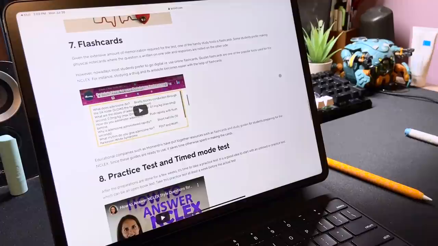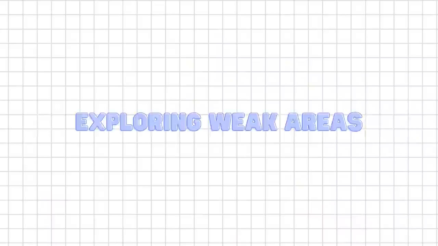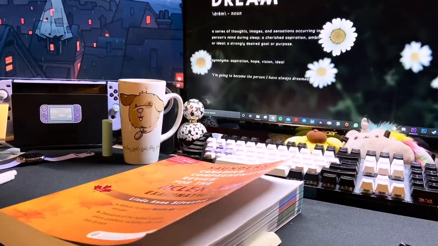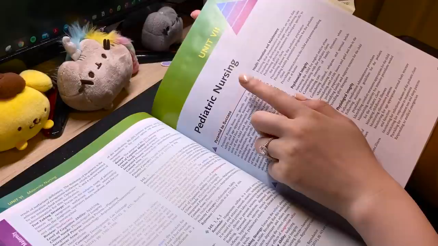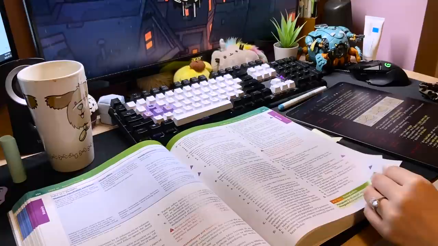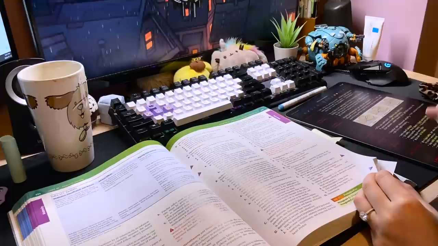After active recall, I start the next phase of my study session by delving into weak areas based on my quizzes. For this part, I like to use other resources like the Saunders book and flip to the chapters that I need to review. In this case, it's pediatrics and maternity nursing. I do also watch some YouTube videos for extra review, but the Saunders textbook is my go-to for now. So I'm off taking notes on different medical conditions, pharmacology, and nursing actions for areas that I'm weak in, and this will take me about an hour.